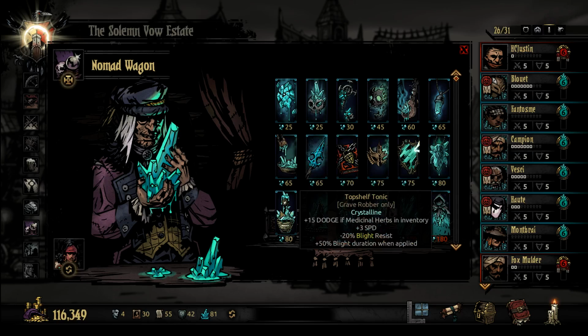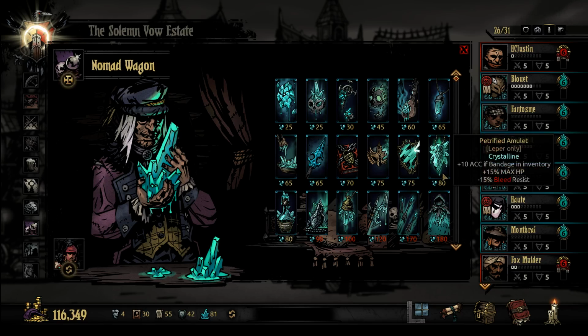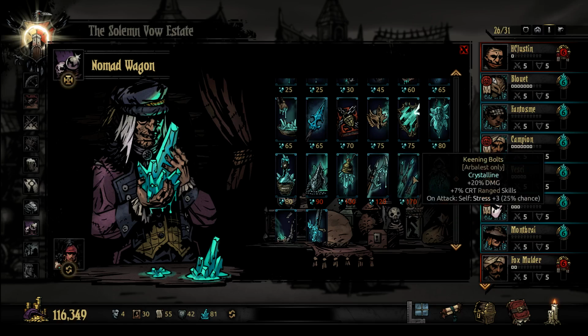I want to buy a trinket. Leper. Plus 10 active bandage in inventory. Very common. I was going to say it's like a passive trinket, but it's not really passive if we have to buy it. Plus 25% shards given is pretty good. I know we can't afford these yet. I'm just looking. Just looking.